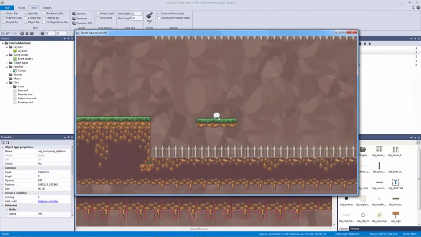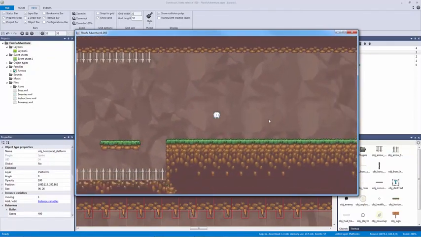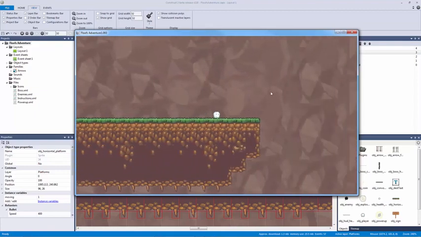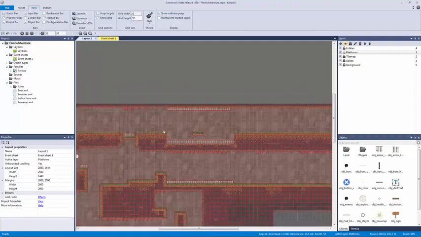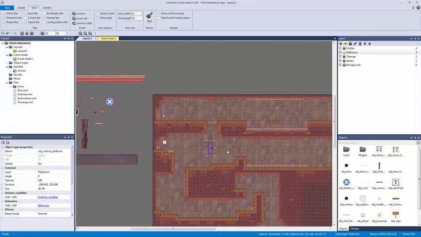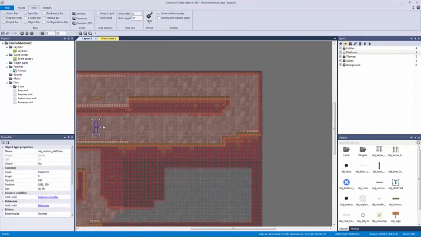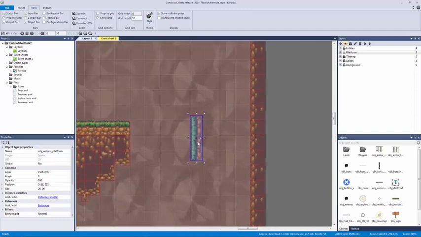But what if we had the vertical moving platform, and what if the solids were not in the right vicinity for us to ping-pong off of? So that's what we need to set up next. So let's grab our moving platform that's supposed to be vertical, and let's put it over here. Let's try putting it right there. And what we can do here is rotate it a little bit. Let's think how I want to rotate this. We can rotate this angle to be 90 degrees as well. So let's set the angle here.